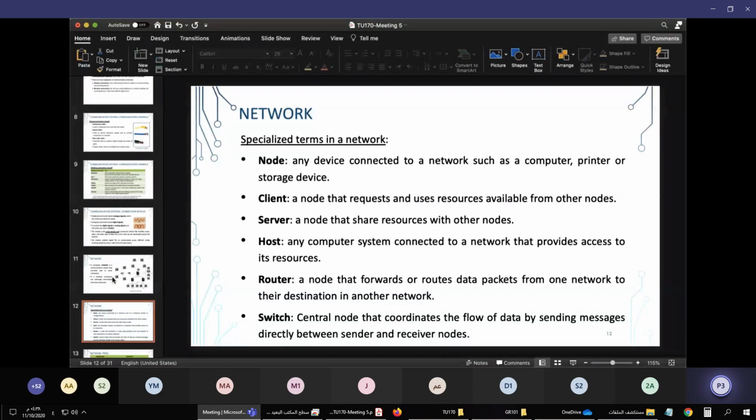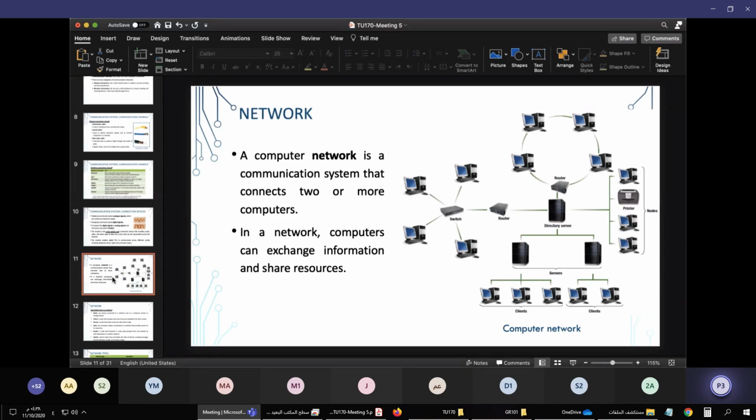A router is also a node that forwards or routes data packets from one network to their destination in another network. A switch is the central node that coordinates the flow of data by sending messages directly between sender and receiver nodes.